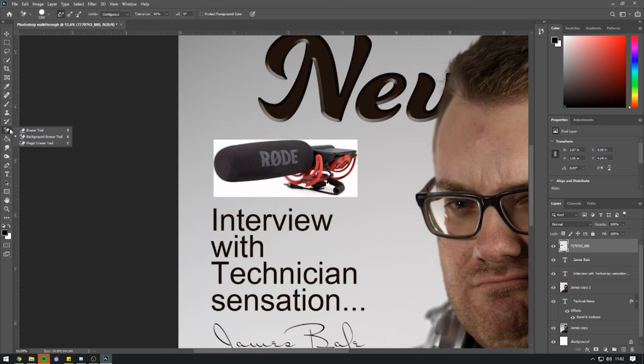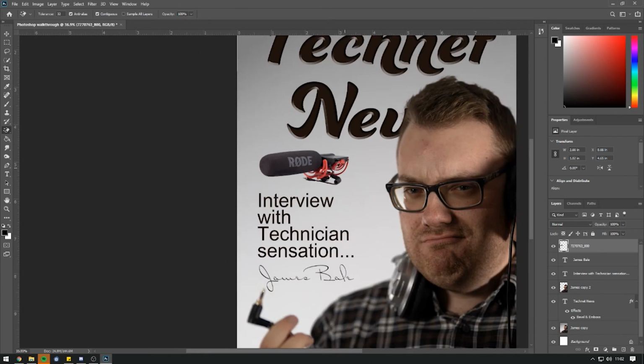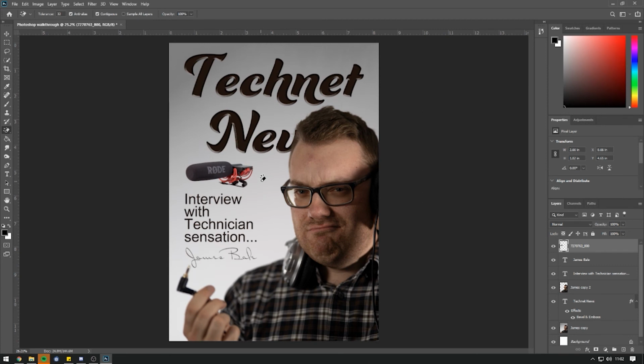Or if I just undo it to put it all back, Control-Z a few times, I can go with the Magic Eraser tool, and it's more or less the same thing, but it doesn't really have a radius. I just click on it, and it's everything on that layer. It's going to try and delete what's white, or the color you selected. So red, for example, it's going to try and delete it completely in that area. Okay, so there's that. Both correct ways to do it. There is no right or wrong answer, but both are cool ways. Trial and error, and then we zoom out. That looks a lot cooler.